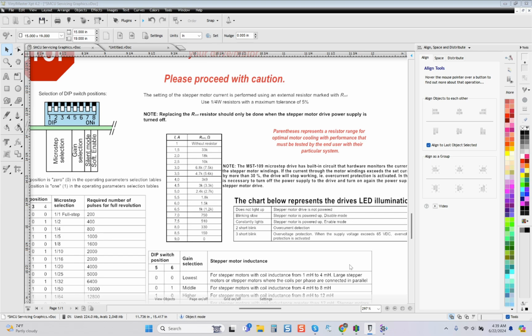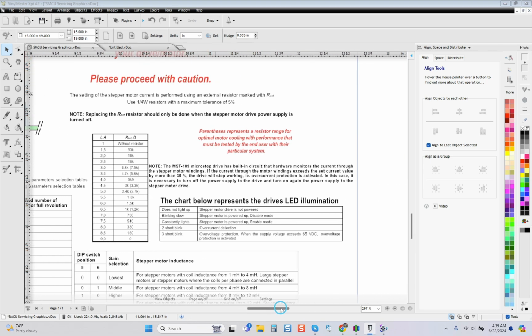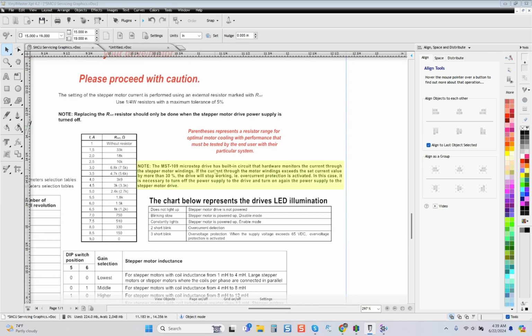Now, the thing to keep in mind also is that, as we read this, the MST109 microstep drive has a built-in circuit that hardware monitors the current through the stepper motor windings. If the current through the motor windings exceeds the set current value by more than 30%, the drive will stop working, i.e., overcurrent protection is activated. In this case, it is necessary to turn off the power supply to the drive and turn it on again.